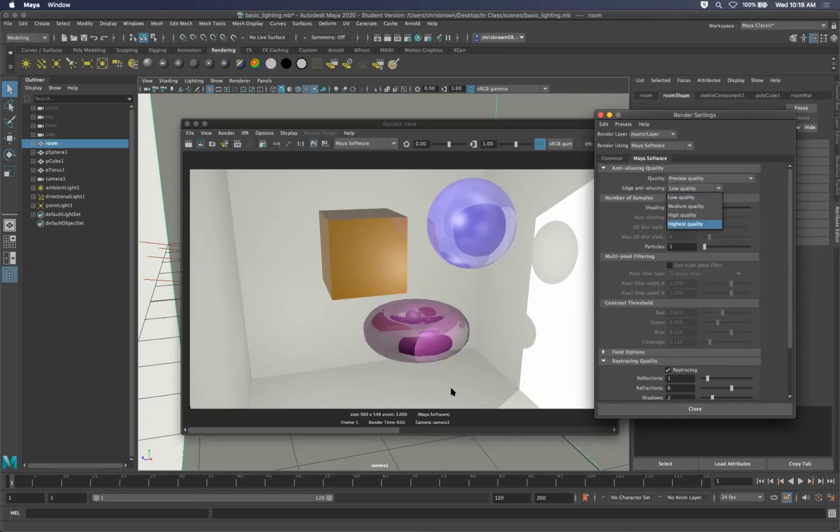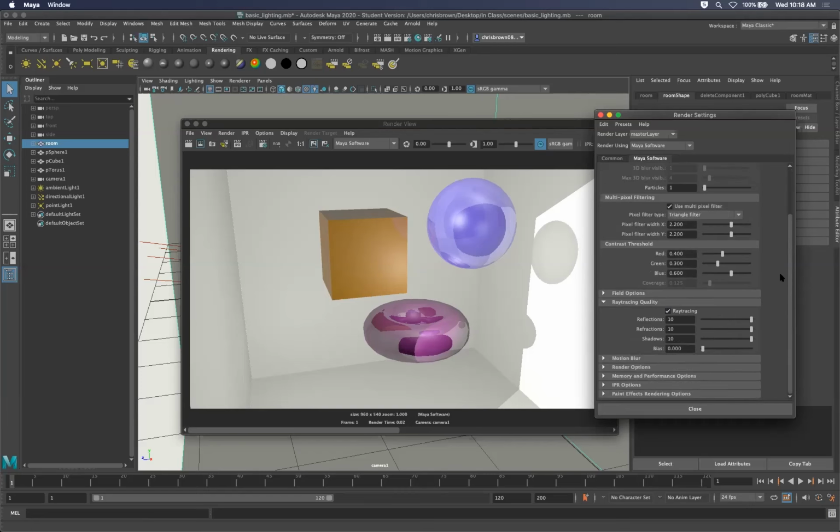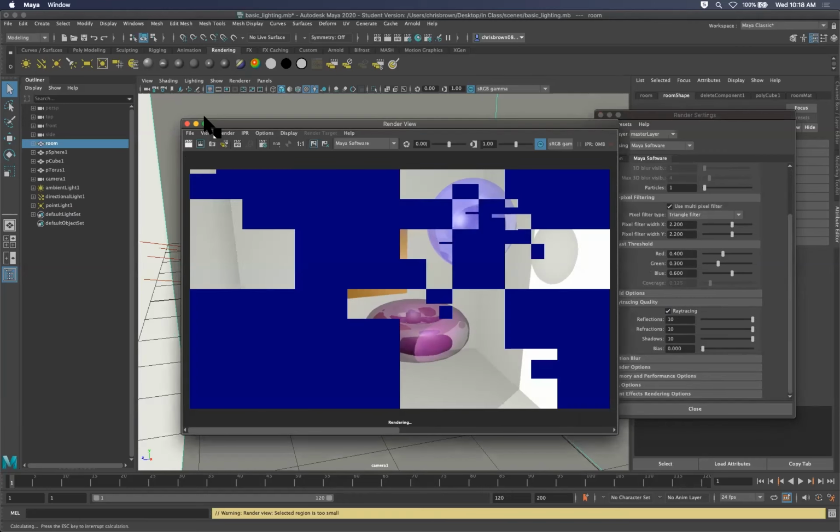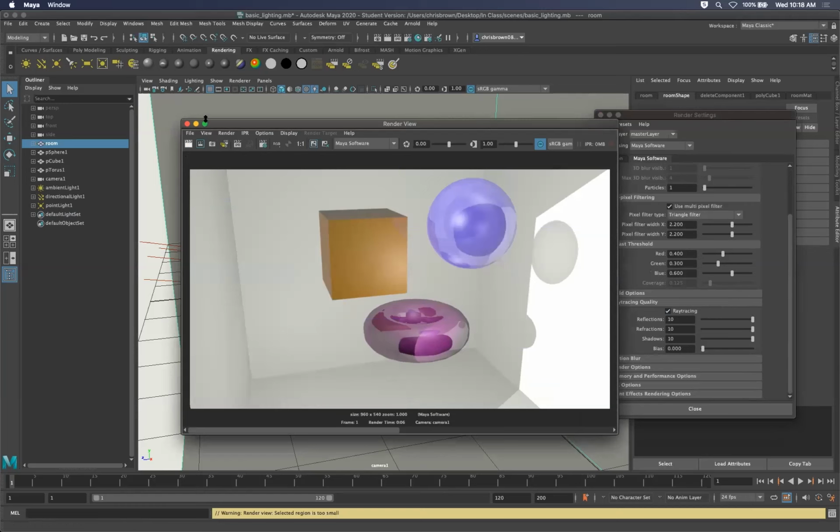Right now that render time took 2 seconds. If I go up to production quality, I can look at the ray tracing and see everything's been ramped up to 10. I don't have motion blur. We don't have any animation. But anyway, I'll try this out and render my view. I see this blockiness happening for a moment. The render took 6 seconds.